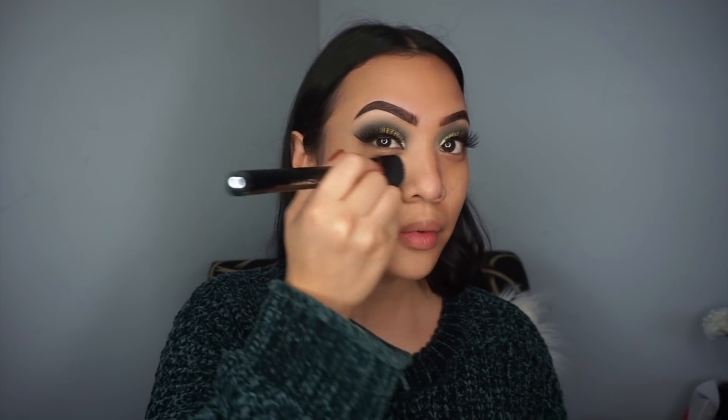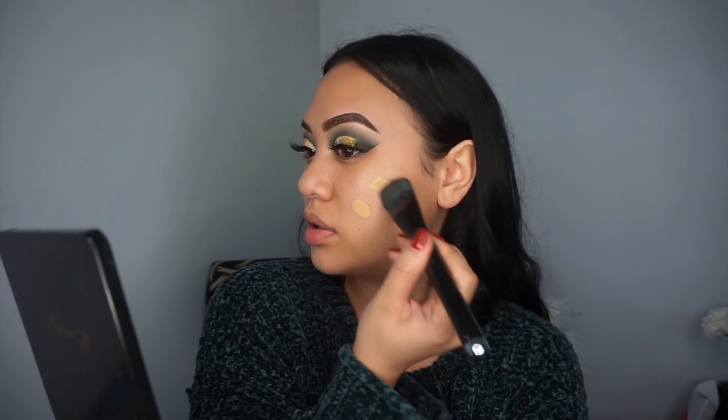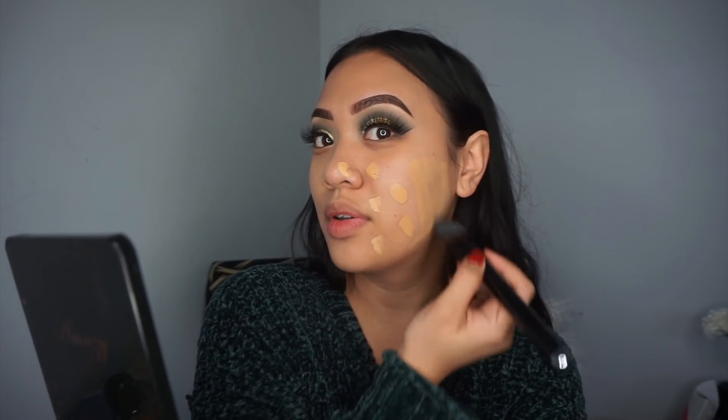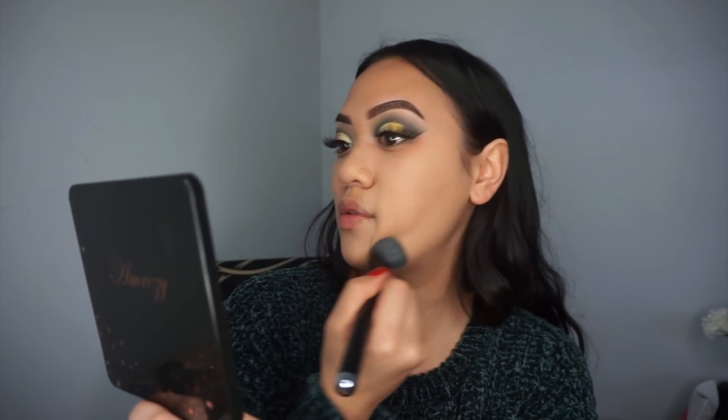Look at the difference — from just one little dot that's already half my face done! That literally covered that whole portion of my face from one dot. I'm dispensing it all over my face and blending it in — straight off the bat it is so full coverage. I love it.